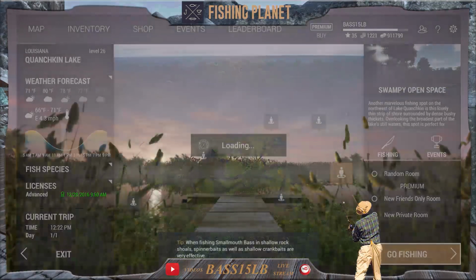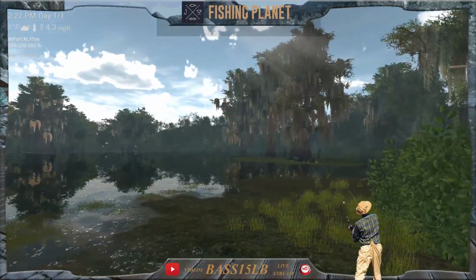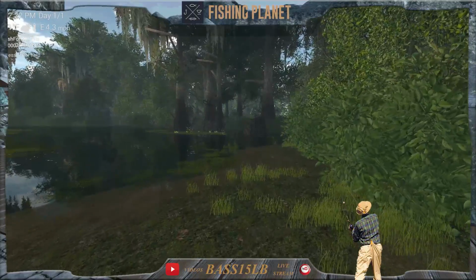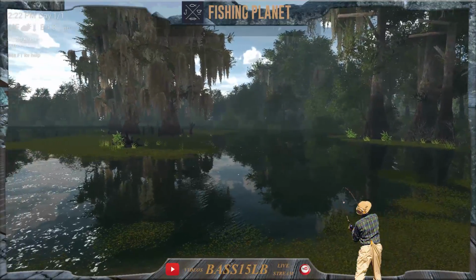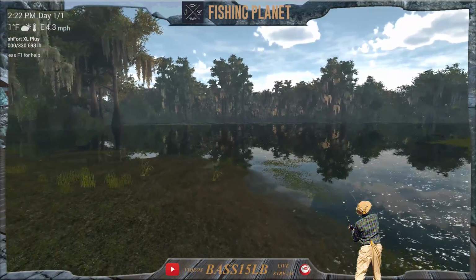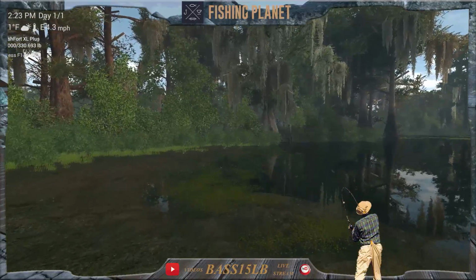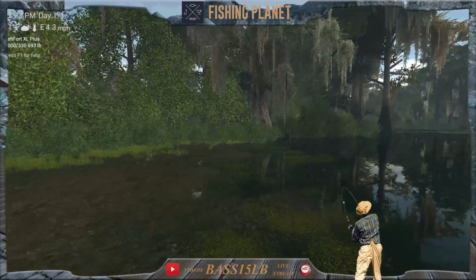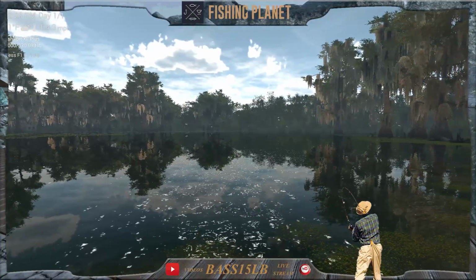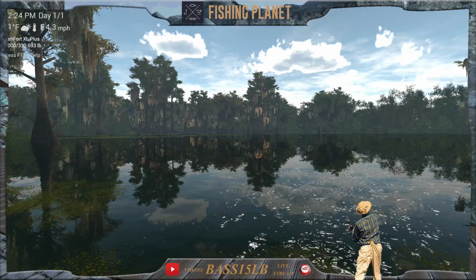Now we'll go over here to swampy open space, what that has to offer. You can see we're still at the end of the cypress trees. Gives you an opportunity to fish the other side of them that you couldn't get from that one location and to get a different angle from this location. On up, what else this side has to offer? I think as we get up here to this end, you're going to see that we can get to the edge of some lily pads with a long cast. And there again, with all that open water out there, there has got to be some deep holes somewhere. You just know there are deep holes out there.